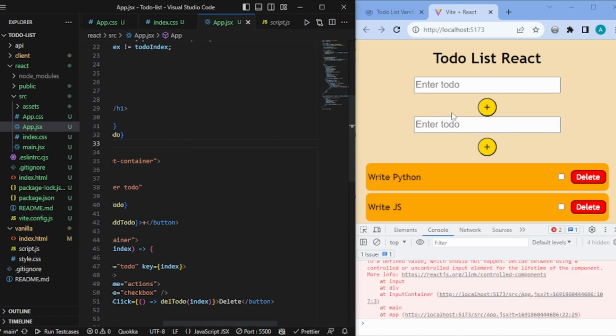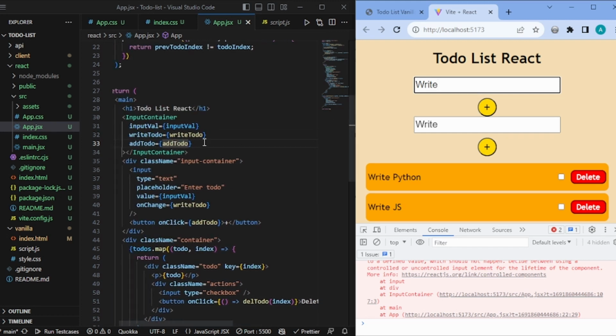So now let's see what happens if I write something over here. Let me write. So now as you can see, whenever I am writing something over here, it is writing in both. And why is that happening? That is happening because these input containers both have the same class name, and so it is basically treating both as the same.